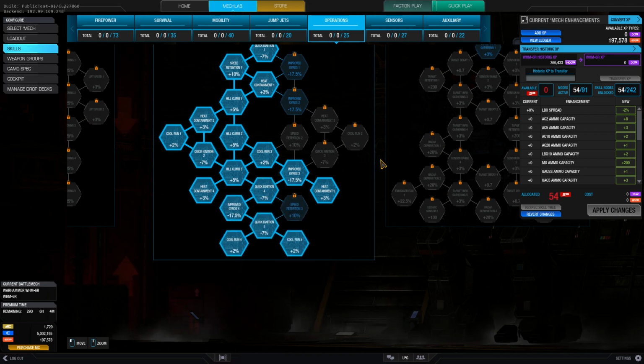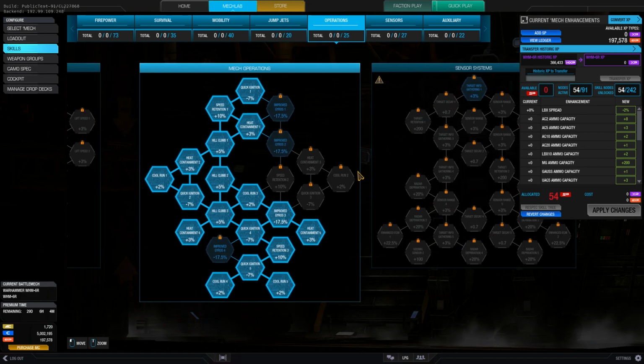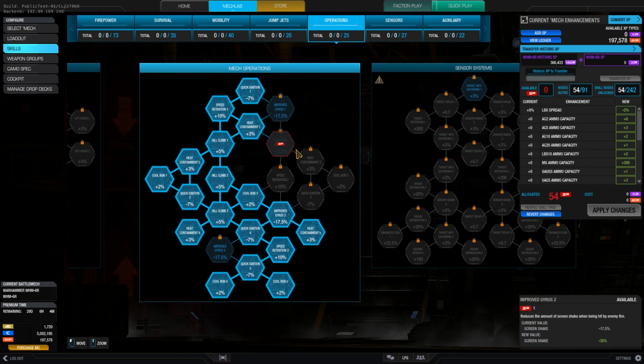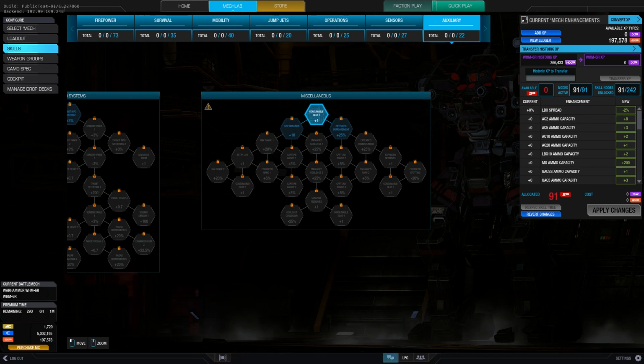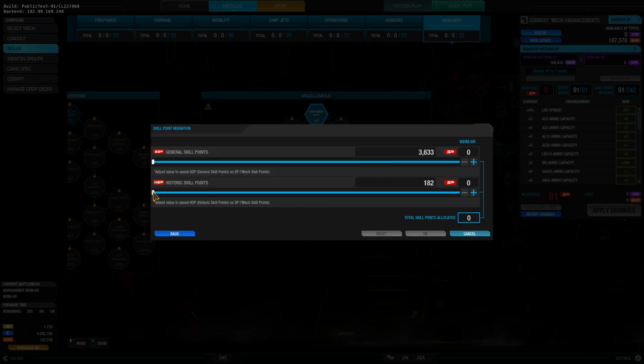If you are a veteran player and you've been playing for a while, you're probably going to have some GSP or HSP given to you from PGI. So, to do this, click on Add SP, then use Available Skill Points. Then select which skill points you want to use to reach 91 SP, or more if you want for later on. And then once you have done this, your mech will have enough SP allocated to it to spend on the nodes you've selected.